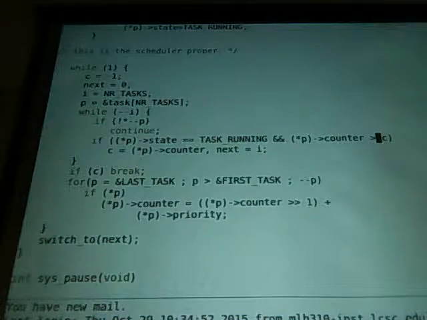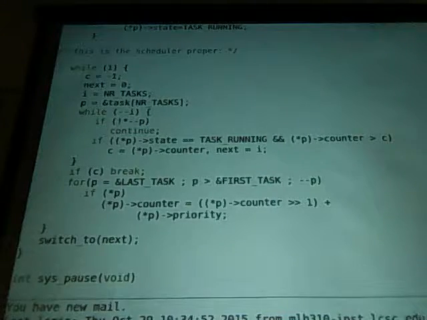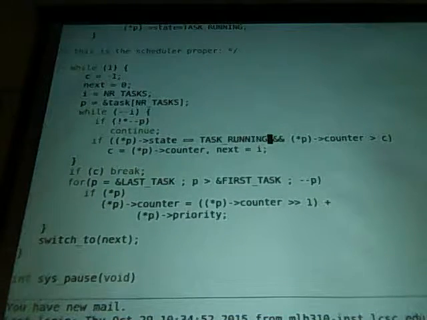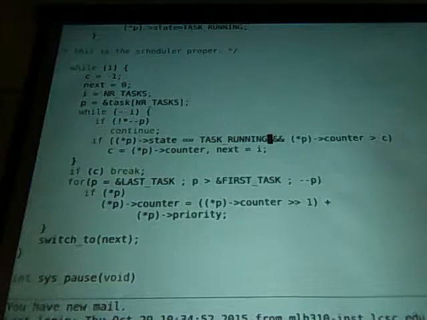So running in here, obviously task running does not mean that the CPU is presently engaged in carrying out instructions on this task. Because if it did, we wouldn't be running this line of code, right? So this means that the task thinks it's running, I guess. It's been running through time slices, and it's plugging along like it has exclusive access to the CPU, even though we're busy deciding if it should get to run or not right here. So that's what it means here.